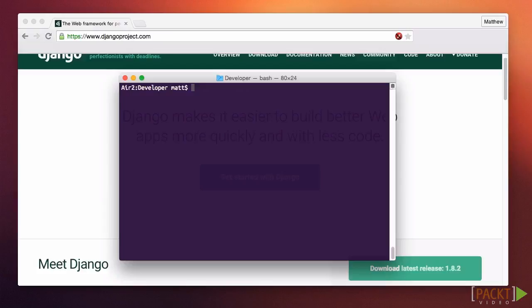So I'll use the virtualenv command to create a new environment. I simply type virtualenv Django 1.8. I'm calling my environment Django 1.8, but you can call it anything you like. Some people like to have an environment for each project, so maybe you'll call it blather-env.